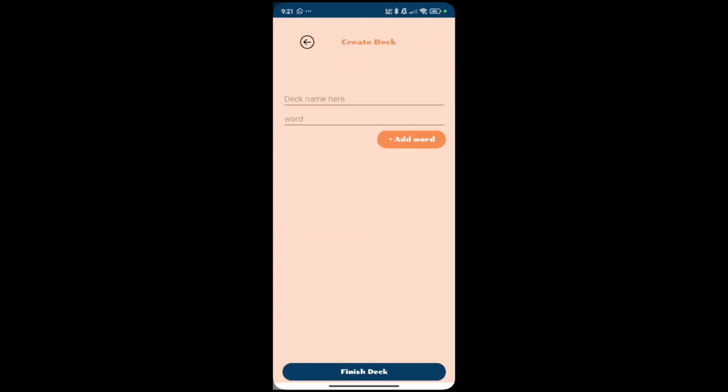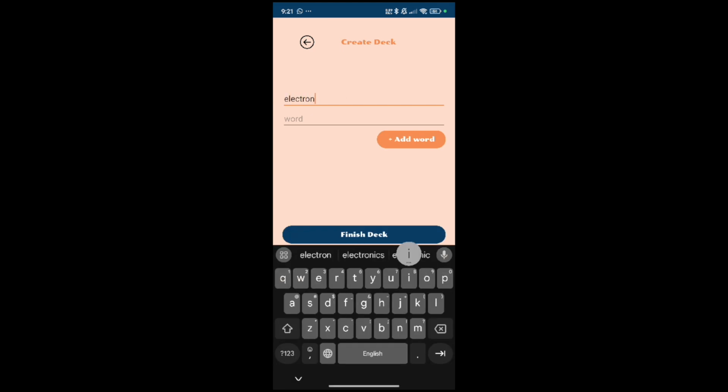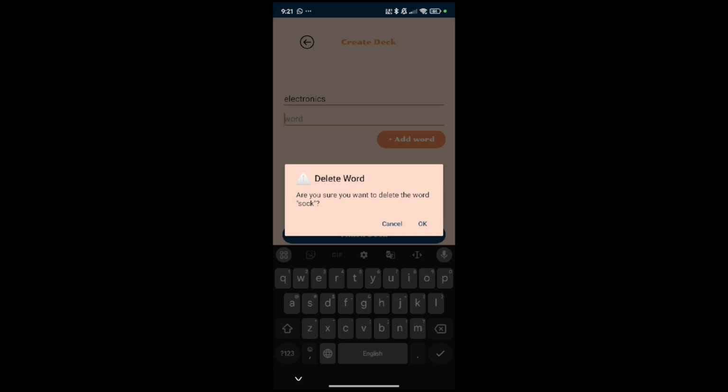And if you want to create a deck, let's see here, electronics, and the word in English, let's say computers, laptop. And for example, if you put a wrong word, you can just long click it and then you can delete the word.